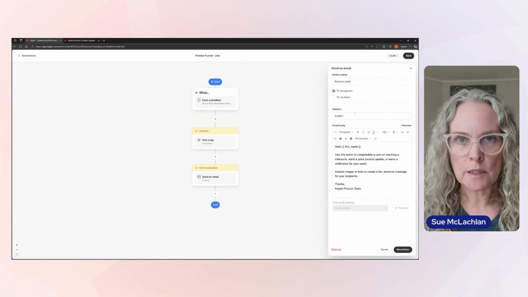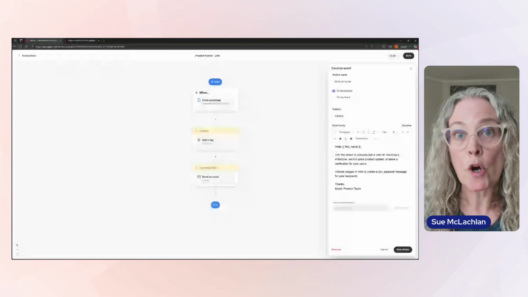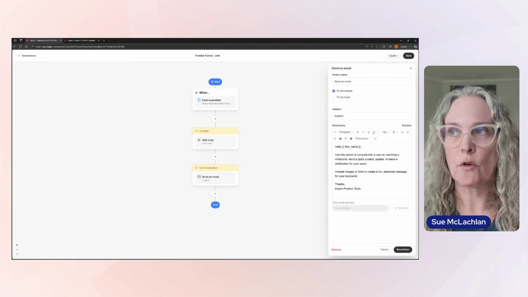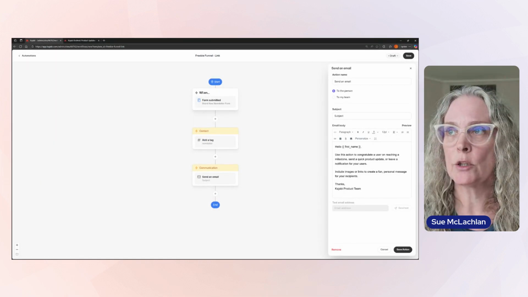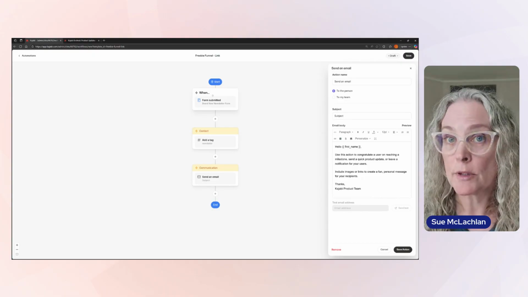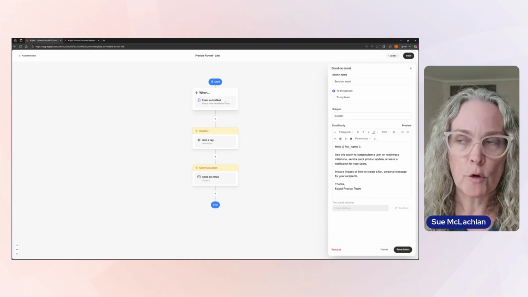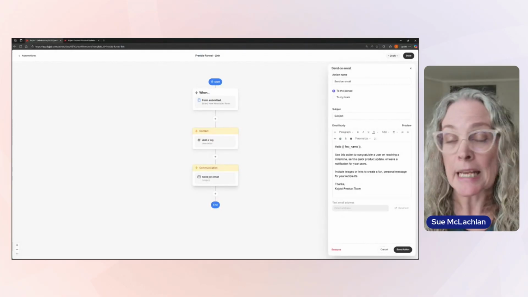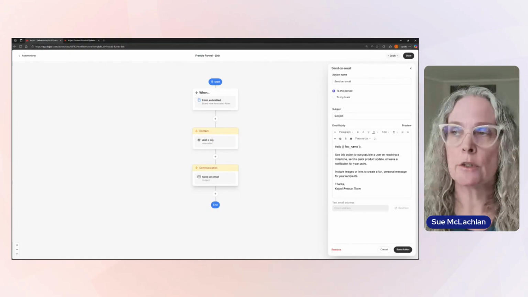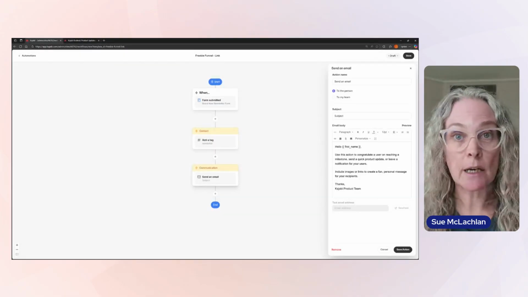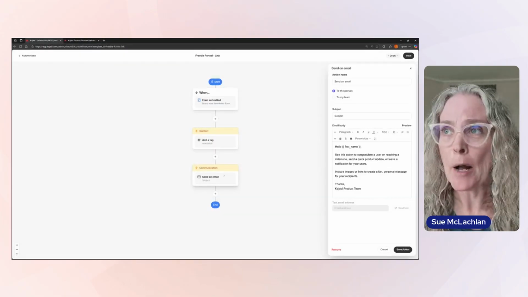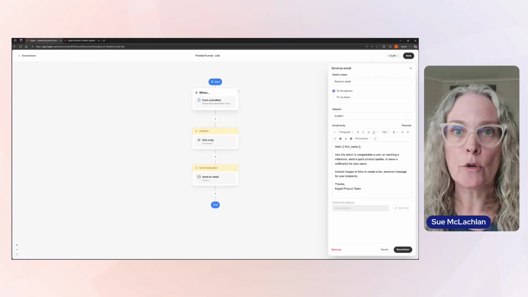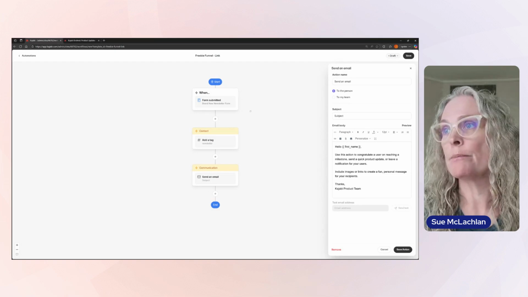So these types of automations and triggers were previously available. It's the same triggers that were there before. It just looks different because previously you would have had to have created 2 separate automations. One for when form is submitted, add a tag, and a separate automation for when form is submitted, send an email. And now with the automations builder, what you can do is put all of the automations inside one canvas. Much better and easier to be able to see it in a flow. So you can know that all these different triggers are going to happen.